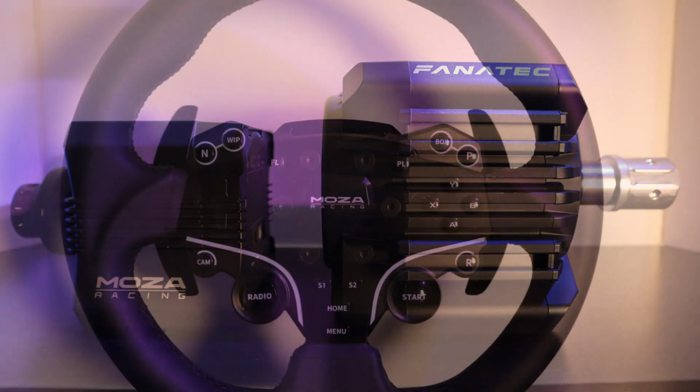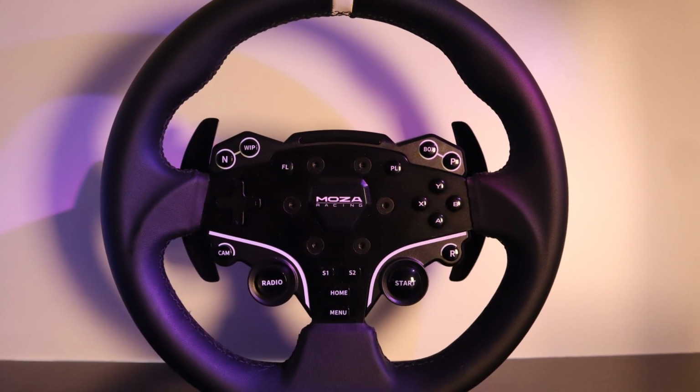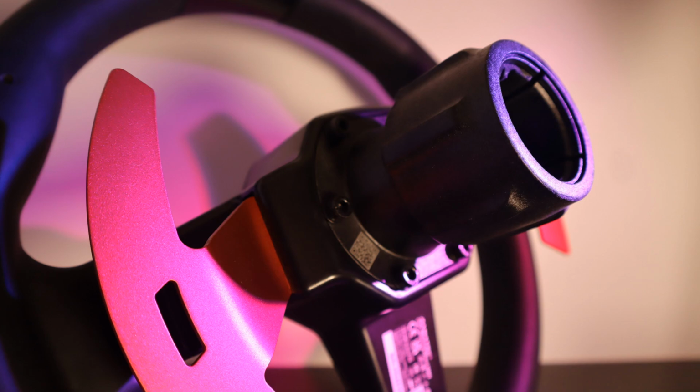The D-shaped steering wheel of the R5 has a leather upholstery and is 27 cm in diameter. The shifting feels very soft and precise, and the QR is one of the best for the entry wheels out there. The BMW wheel of Fanatec measures 30 cm in diameter and has a rim coated in some smooth rubber. The shifting feels soft but less precise than the MOZA one. The quick release is the big difference here between these two wheels.